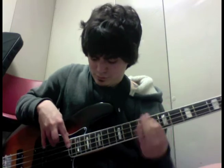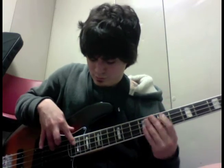Simple enough. And once you really start getting going, you can really start doing some really cool stuff with lead lines or just doubling octaves. There's just a million ways you can do it just in single lines. And just a small example to show how you can do it.